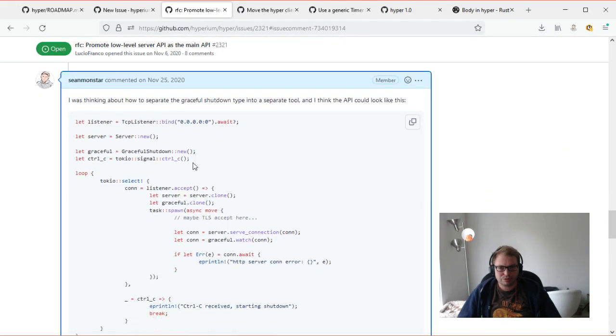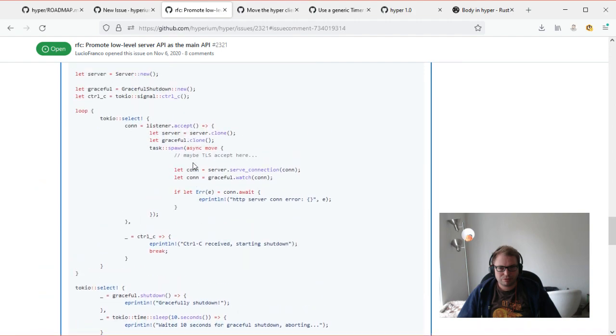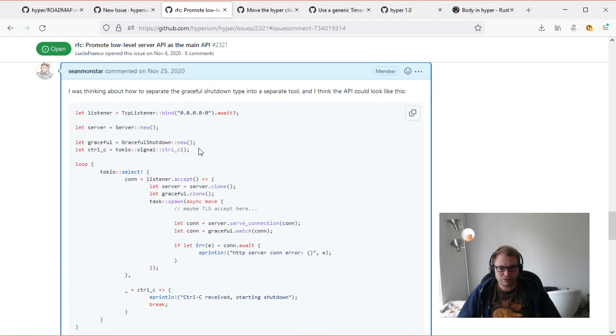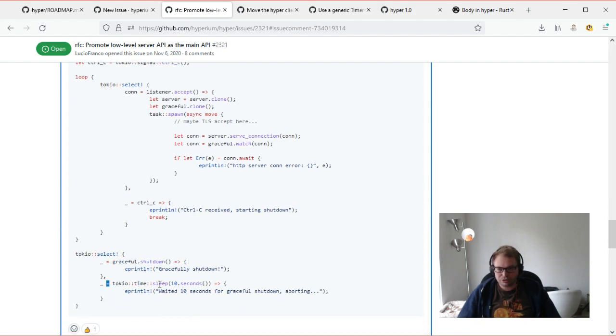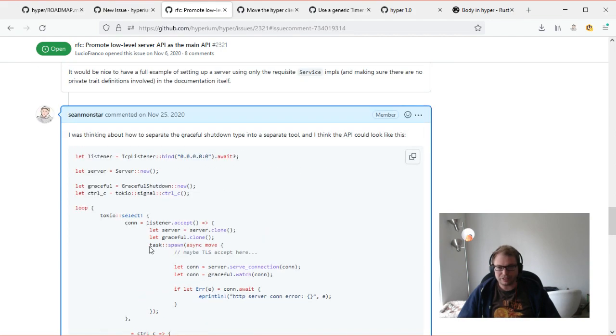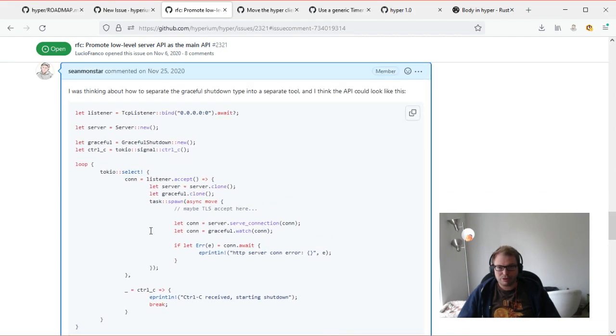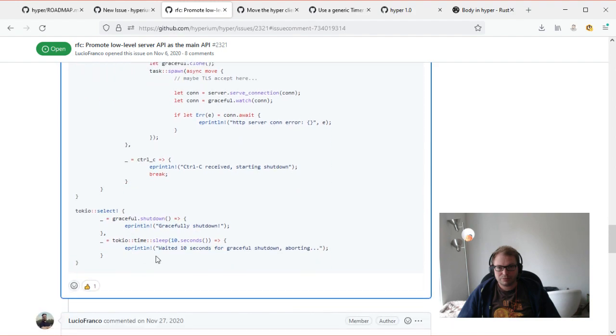Hey, there we go. Yeah, that's basically exactly what I was talking about. Making a kind of graceful shutdown channel thingy. And then you just do your connection loop. And then on the signal, you start shutdown and you await on it when it's fully done, but you could also start a timer. I think this is probably the API we want. Maybe.